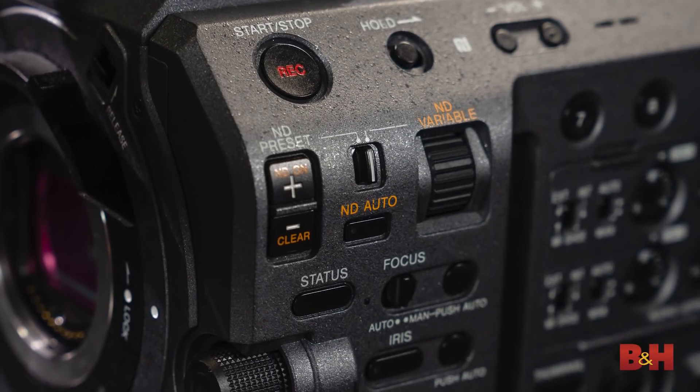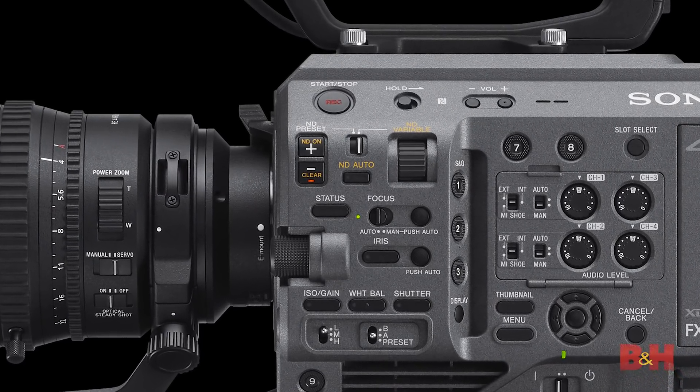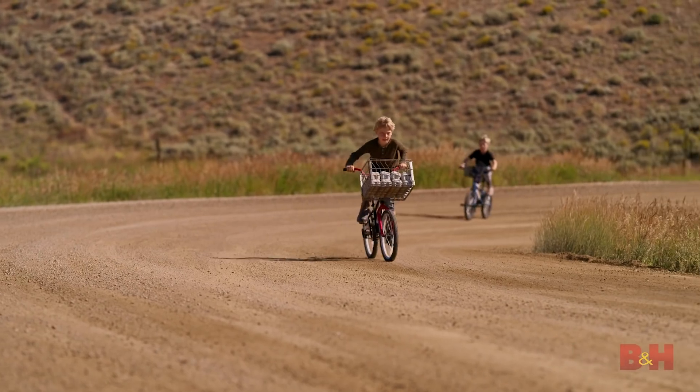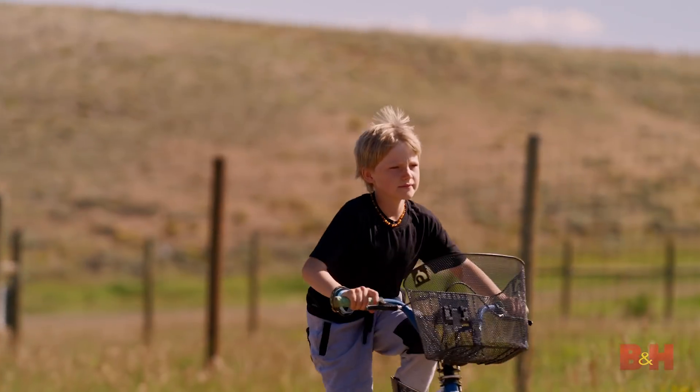The variable ND is one of my favorite features Sony has ever developed, and we are the first to do it on a full-frame sensor. It's two to seven stops of ND. You kick it in with a small button touch, and the auto ND button is right there alongside the other ND filter adjustments. You can do a manual adjustment plus or minus, switch it over to variable and dial it in, or hit the auto button for things like a depth-of-field pull. It creates a more stable experience for the shot you're trying to take.